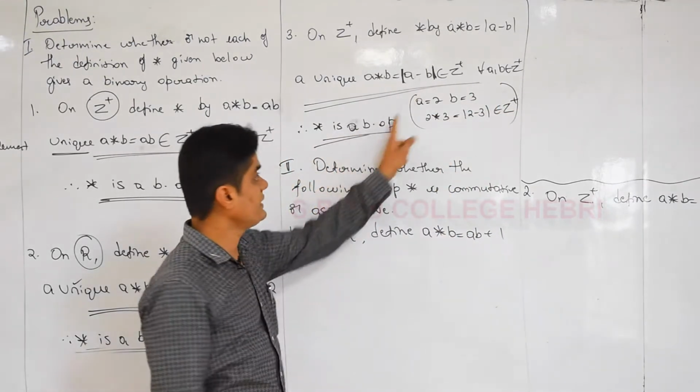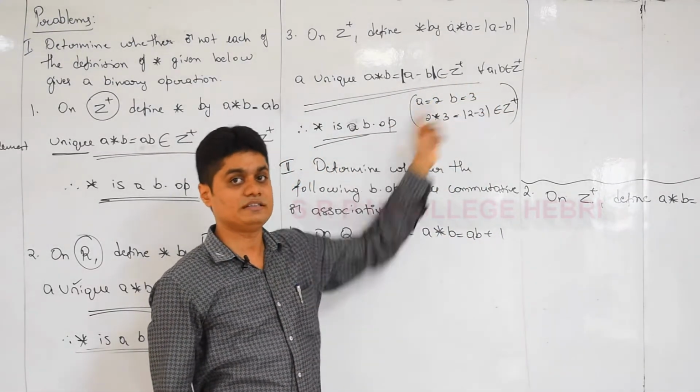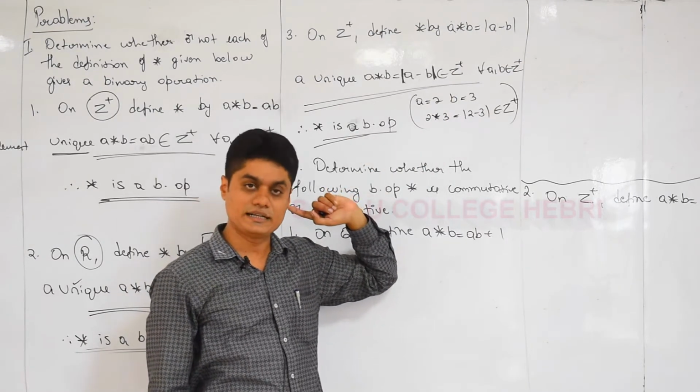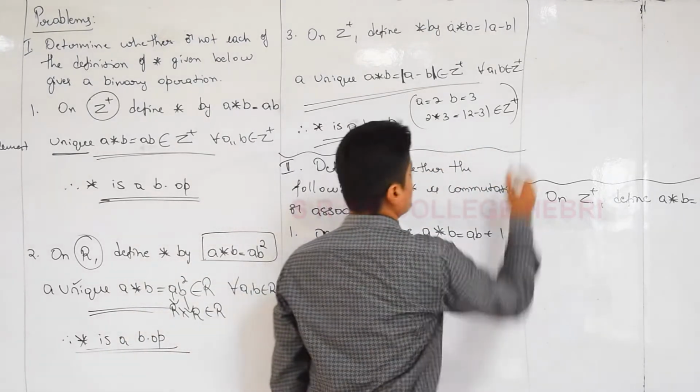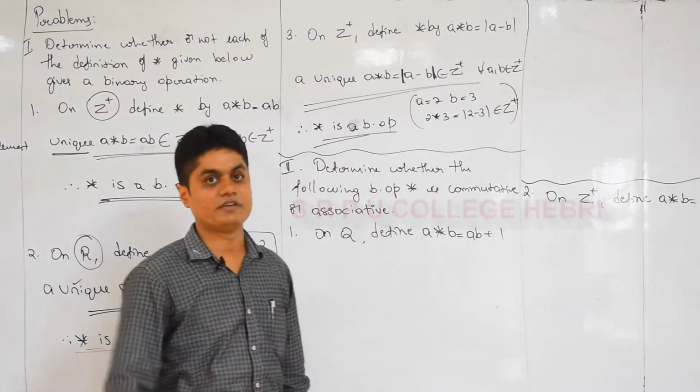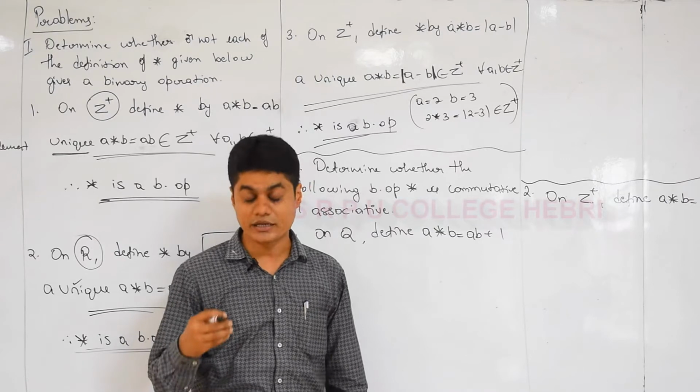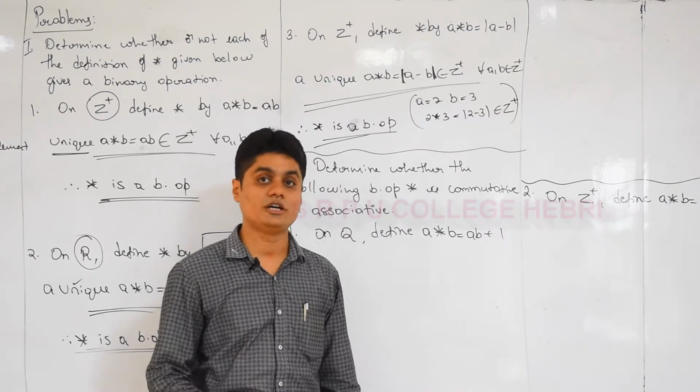Okay, it is directly right. If you come to know that it is true always, then it is a binary operation. Clear? Very good. Okay, so this is one type of problem. There is a chance of 1 mark. Define, check whether the given operation is binary operation or not.